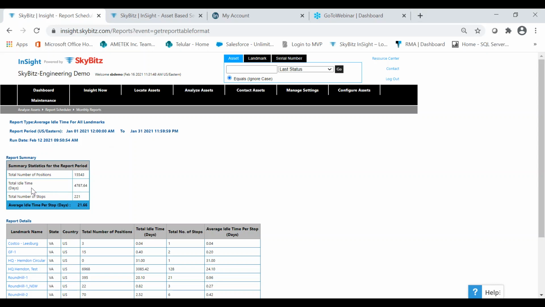We have the total idle time in days listed here in the summary, the number of stops, and then simply, the calculation is the total idle time in days divided by number of stops gives you your average total idle time per stop, which is 21.66 in this case.